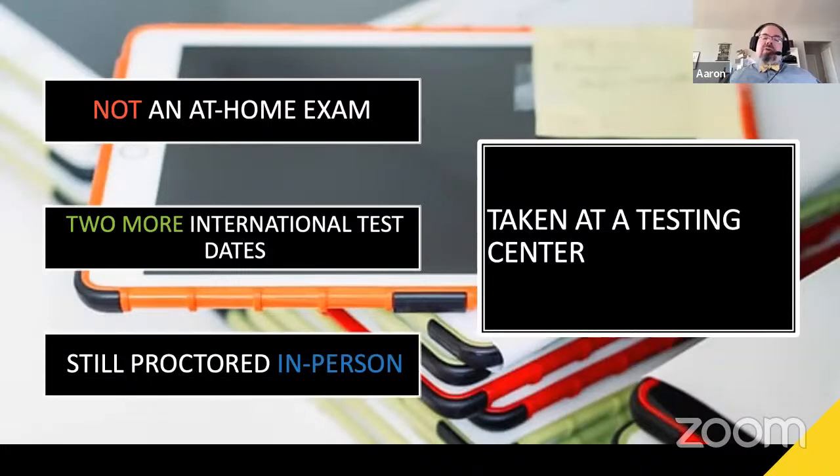And having it in person does let there be proctors. So this addresses the security concerns of taking it at home. Unlike an at-home test, there is somebody in the room who can ensure that you are working on your SAT. You're not sharing answers with a neighbor. You are the person that you say you are because they would have checked your identification. They are also going to be available in case there are technical issues. If there is some problem with the computer you're using or with the software, rather than hoping that you can figure it out yourself, you can have somebody else just come in and fix it.